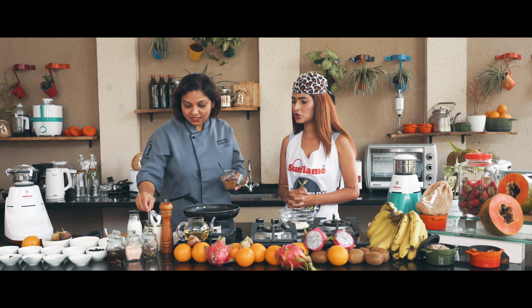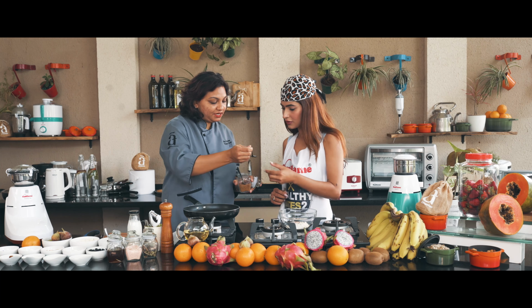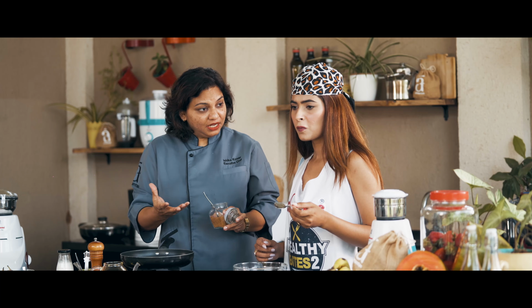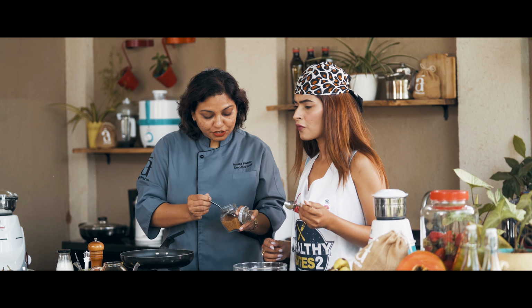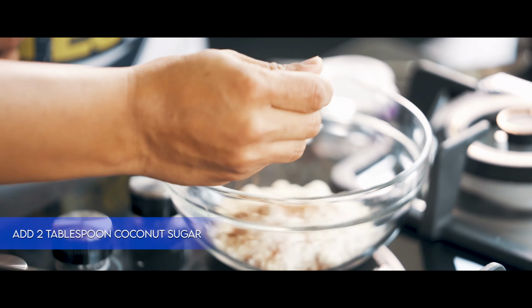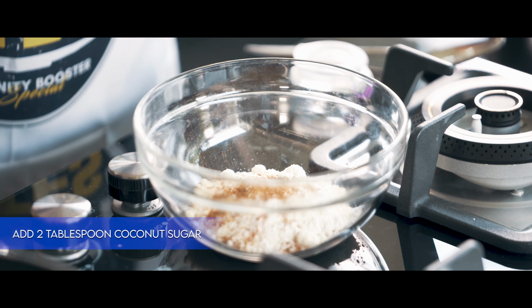Would you like to taste coconut sugar, a little? Yeah. Coconut sugar. It's very different. But once again, it substitutes jaggery. It's a substitute for sugarcane sugar. Very similar to jaggery, and it's very healthy as well.